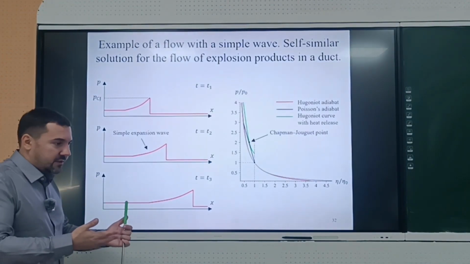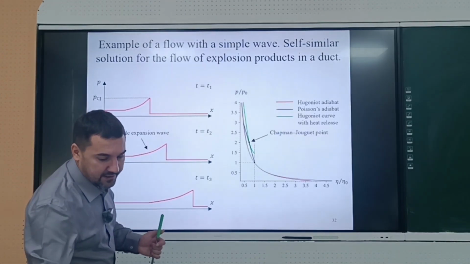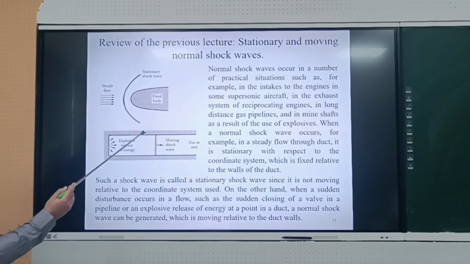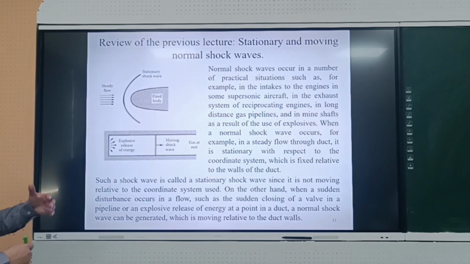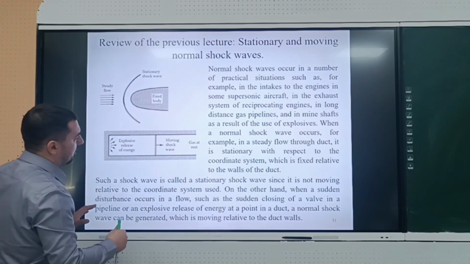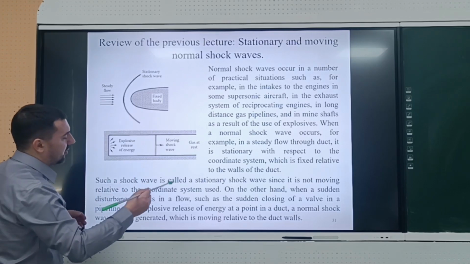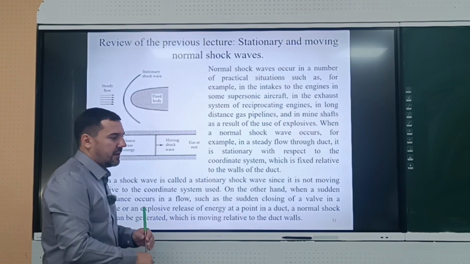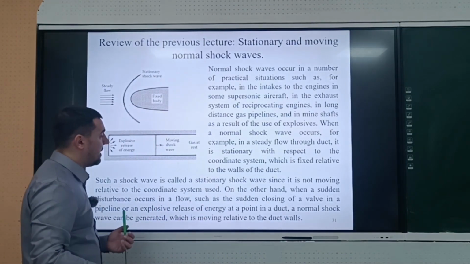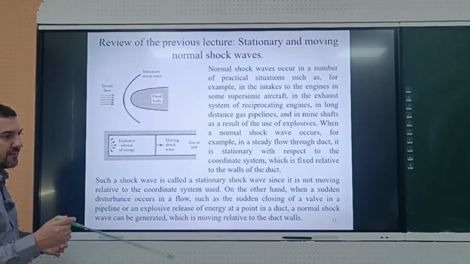And actually, detonation is just an explosion. It's a very dangerous regime in coal mines, for example, because the mixture can burn in subsonic mode. It will propagate somehow with the flame and so on. But detonation is just an explosion when your mixture, your media, burns in a wave which propagates with a velocity of several kilometers per second. And this regime is harmful and very dangerous for people.